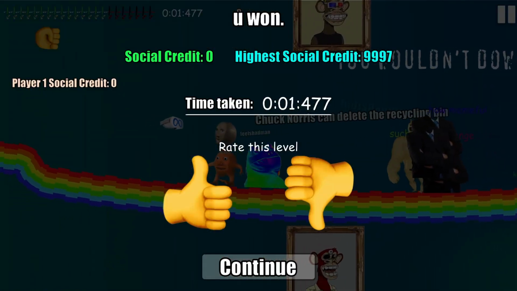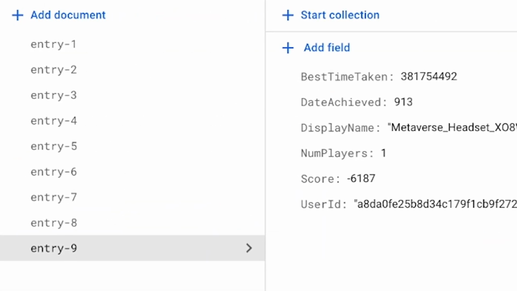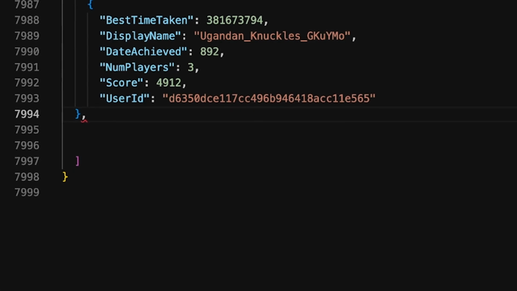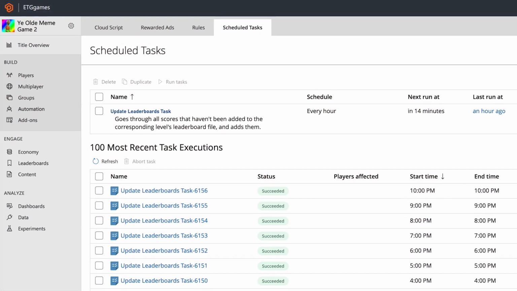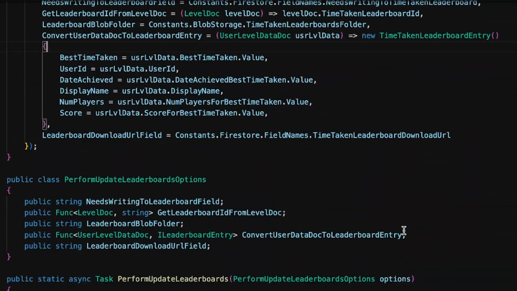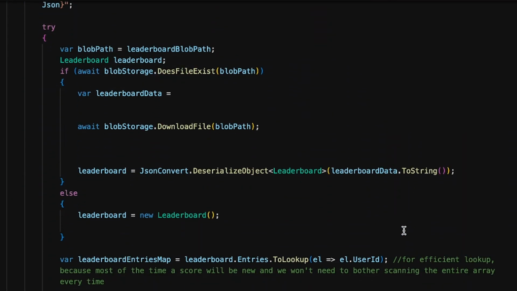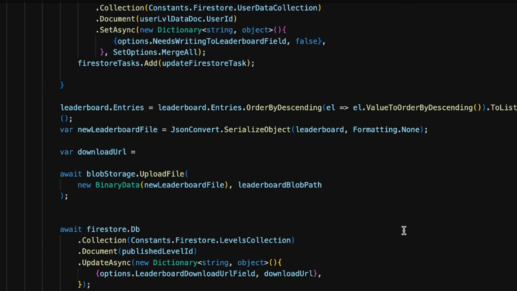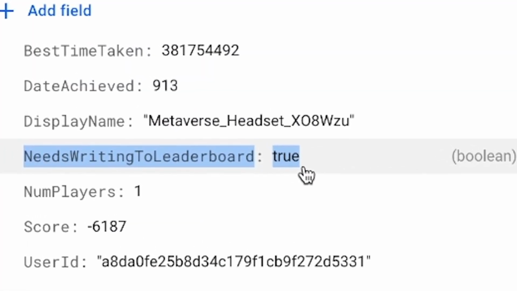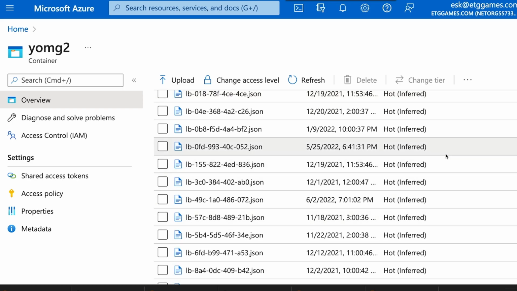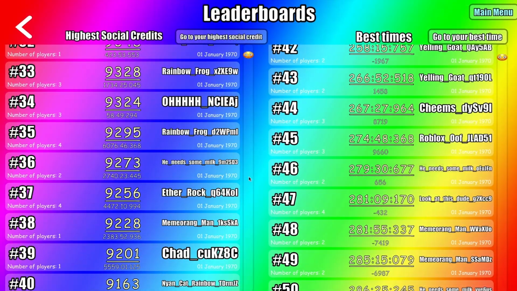When a player wins a level, a new entry with that score still gets written to Firestore database. Then, instead of also writing that entry straight away to a JSON file, we use a cron job. A cron job is just a way of scheduling a task to run every so often, which luckily PlayFab has built-in support for. So I created an Azure function that runs every hour to go through the entire Firestore database, find all dirty leaderboard entries that haven't yet been written to the respective leaderboard file, and then write all those entries in one go. And this seemed to be the solution I'd needed all along.